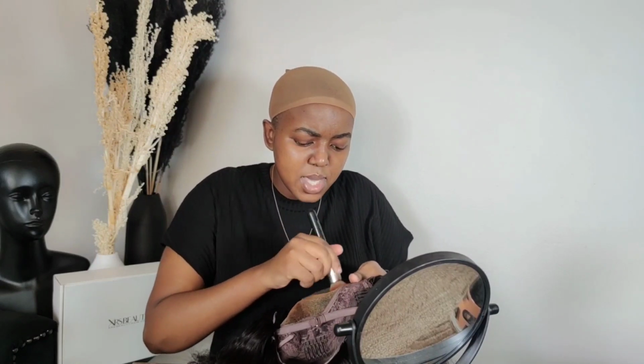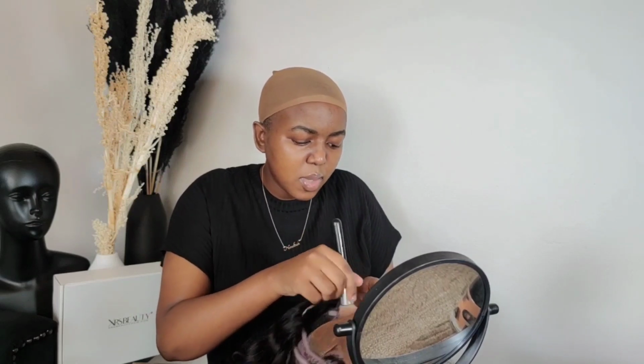There's actually lace tint that people sell. Or you can use foundation. I like the foundation method. I know it's going to match me perfectly because this is the foundation I'll be wearing today, and this foundation matches my skin tone. I have tried the lace tints. I'm not a fan of them. Sometimes they are convenient, they work. Yeah, they do work, but for me, this gives me the most perfect color. With the lace tint sprays, sometimes they only have like 5 colors, and then you need to build it up to your skin tone. I don't like that. I like things that are fast and convenient. It's just a bit too much work for me with the lace tints.